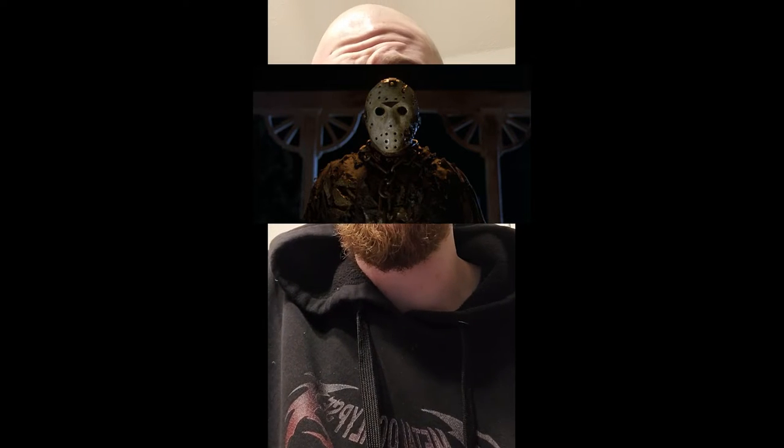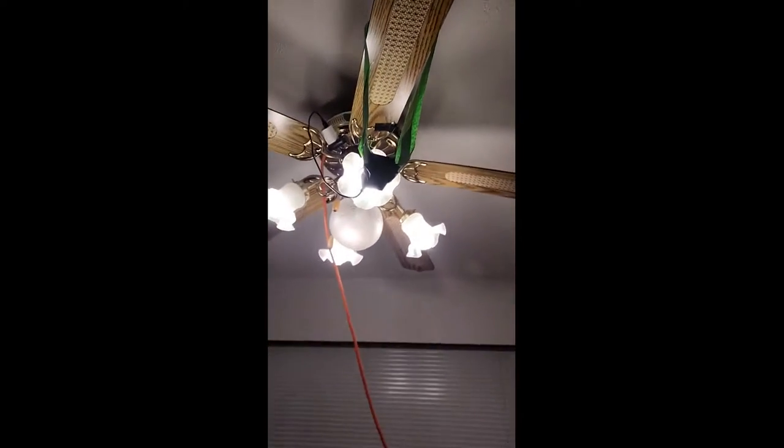Also, I'm going to be doing a Michael Myers. I'm in the midst of that right now. I've been kind of documenting it. I'm going to do a little more right now. I got my camera set up on my ghetto rig, taped up and everything, with a power cord hanging down.